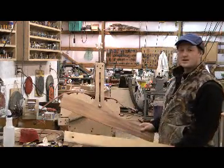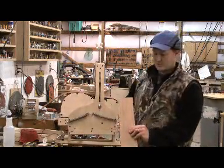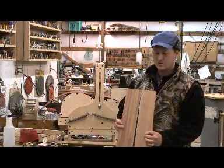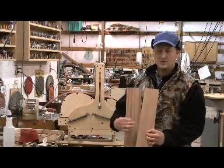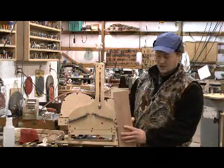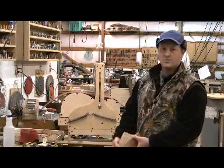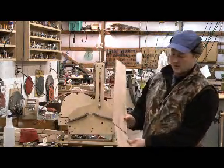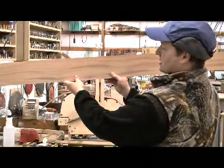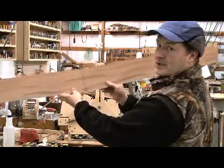After I've scribed in a line on my piece of mahogany, I'll cut both sides where they are the same, so that they match, where there's a book matching of the wood. And I typically will draw a line indicating which side is the more flat side of the wood. The most important thing for us in a book match is making sure the wood matches up on both sides, so that on the back of the guitar, down where the tailpiece of the guitar is, it meets together and has a look of uniformity.